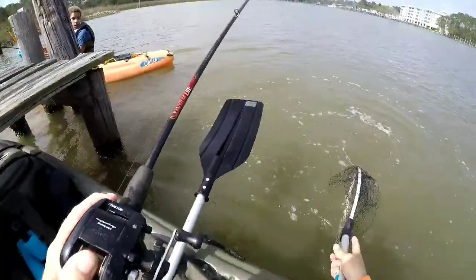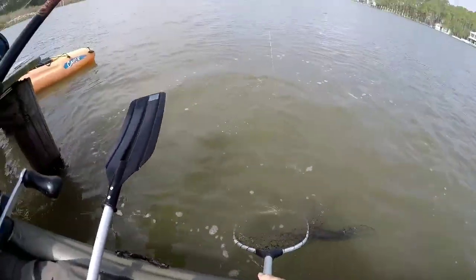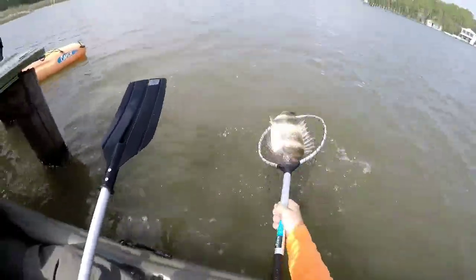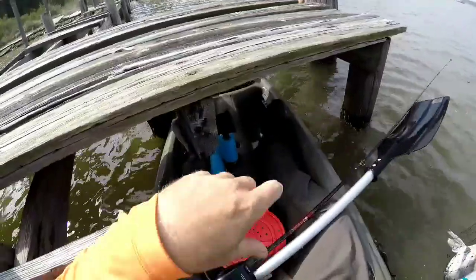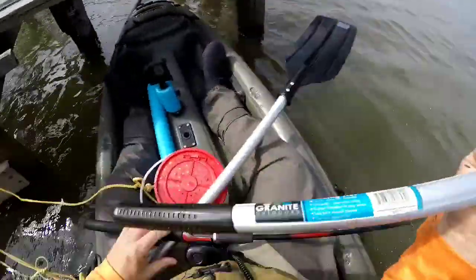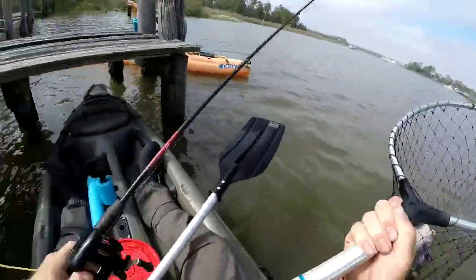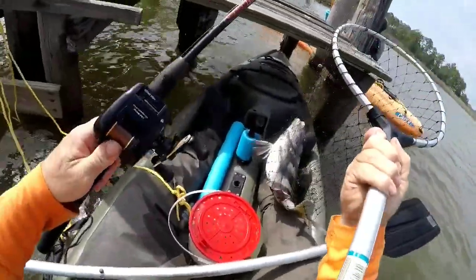No, that's a sheep's head. That's funny. Nope, it's a sheep's head. Nice sheep's head. Nice. Yes, sir, folks. Look at this big old fella. Oh.